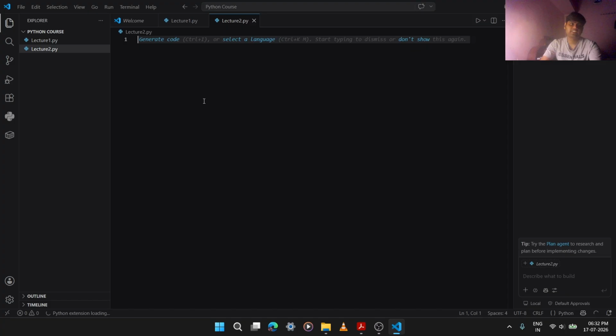Now, we will import a module and use it. Let's take the math module. This is how to import it. Just import, then math. The name of the module is math.